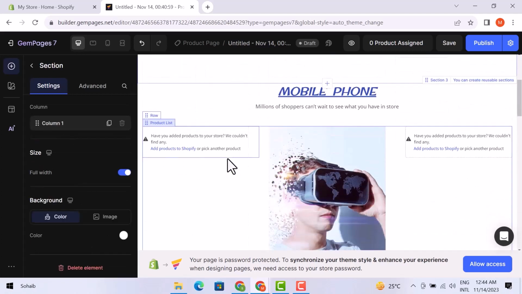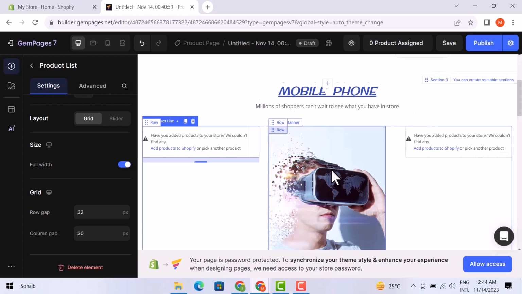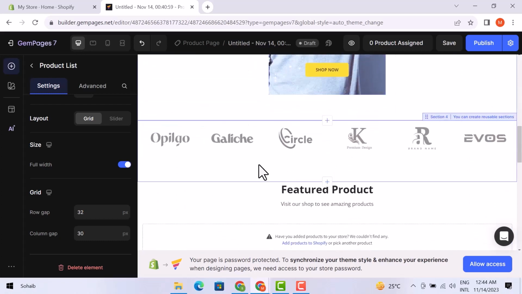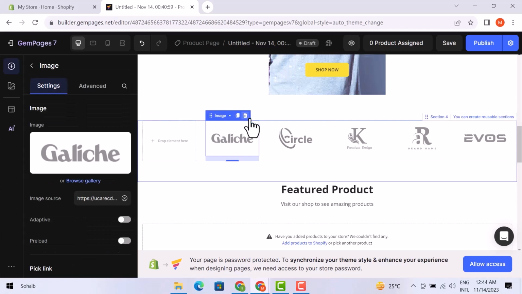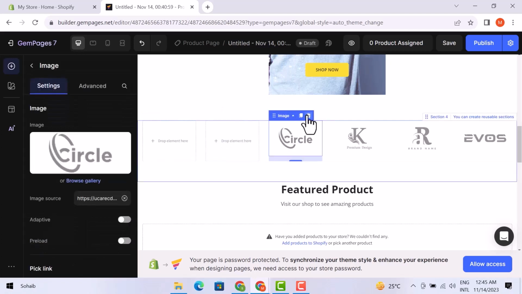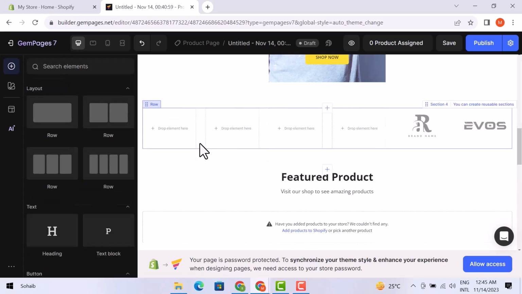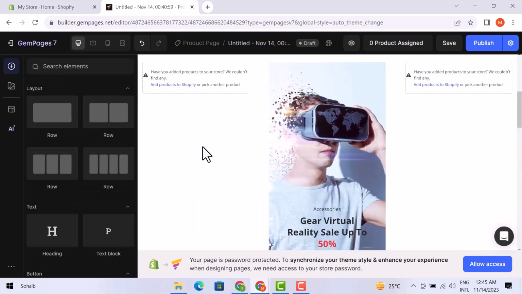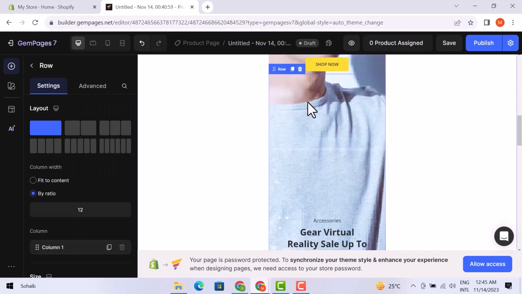you can also change the other part of the template. When you click on any part, you will see some options. You can delete or edit that part of the page. I am going to delete some parts that I don't need on this page. You can also change or delete the image if you don't want. I am going to delete it here right now.